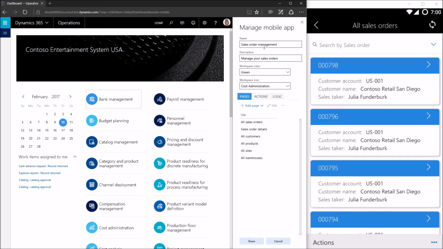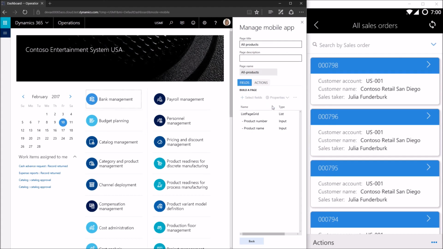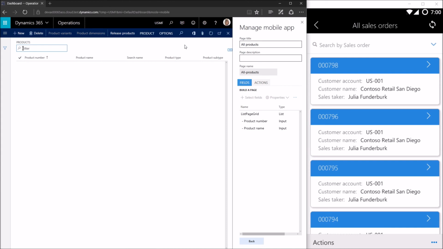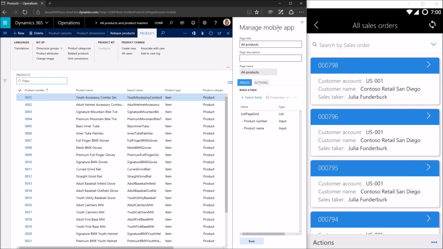So the way we'll do that is by editing our all products page. We're going to redesign this guy. We're going to use the same fields, but we're going to change the way we design it to make sure there's a permanent filter applied every time this page is opened inside of the mobile app. So the way we do that is first by opening all product and product masters. We have to make sure we open that top level form. All right, and since we've previously designed this action on this form, the select field is going to be enabled only after we open this form.